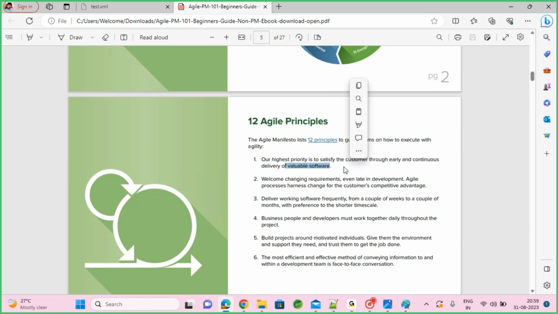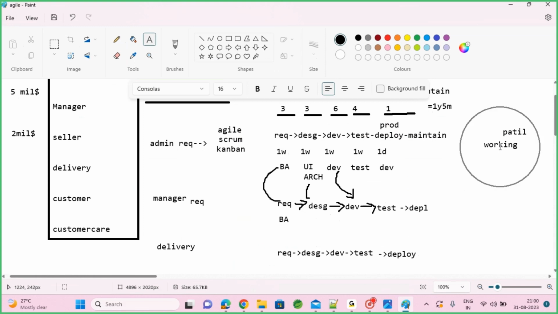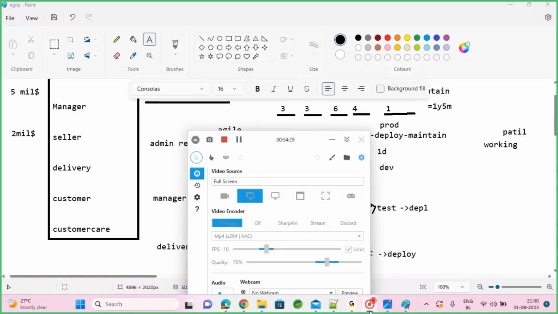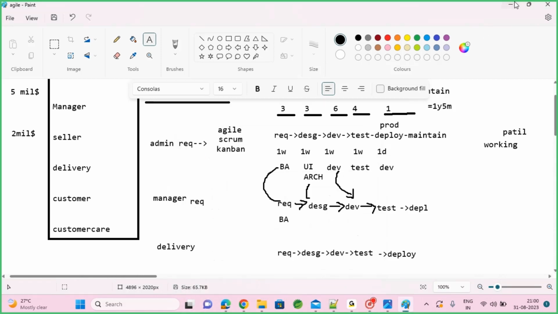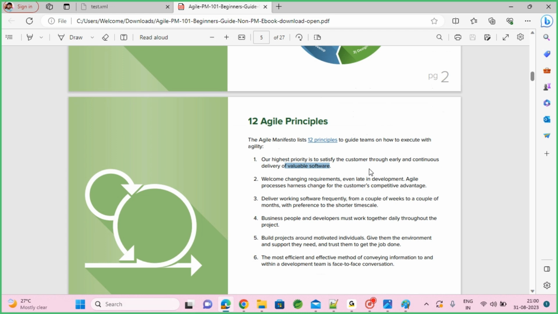Whatever you are delivering, at the end of the day, he should be able to utilize the working copy, it needs to give him some business, and he should be able to get revenue out of it. Otherwise that is useless, right? So you should respect the customer here, and you should satisfy his requirements.